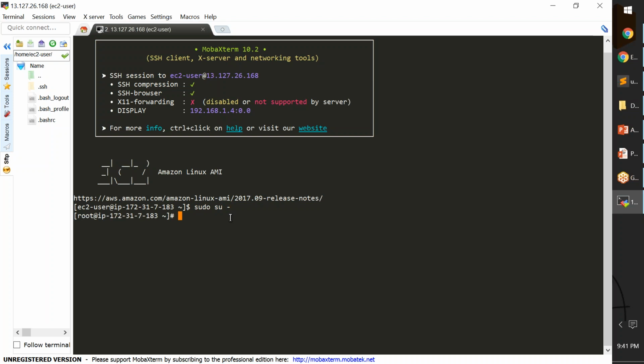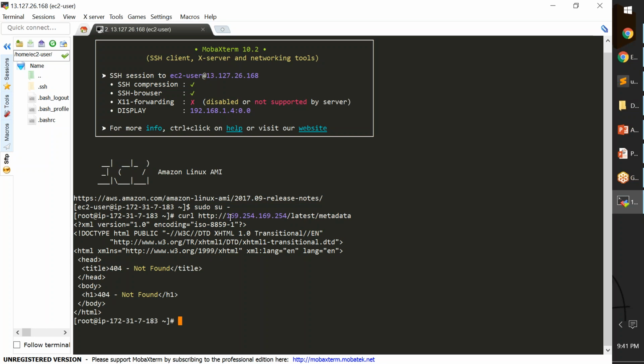Both application teams and infrastructure teams use the user data field. Sometimes people install Chef client or some kind of client applications so that it can talk to the master and pull the latest configurations. So if I remember the URL correctly, it is going to be http://169.254.169.254/latest/meta-data. Okay, then I might have made a mistake here. I'm just going to see whether this will work.